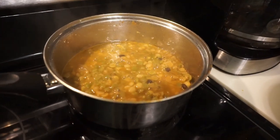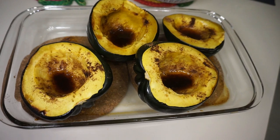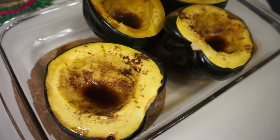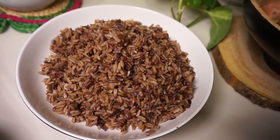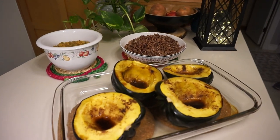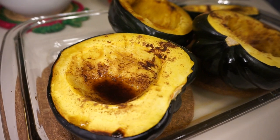This is how the rice turned out. I'm just fluffing it up with a fork and then I'll transfer it to a dish. Here are the lentils — they look perfect, the water has absorbed, so I'm taking it off the heat and they are ready to be served. They are fully cooked. I just sliced up the squash and have some lentils on the side and some of the rice — I really like the rice combo with the squash. Have whatever veggies you have in the fridge on hand, raw veggies or a salad. Eat some veggies along with this meal for a perfectly balanced and healthy meal. I love how simple and easy this recipe is — it's super filling and has all the fall vibes.